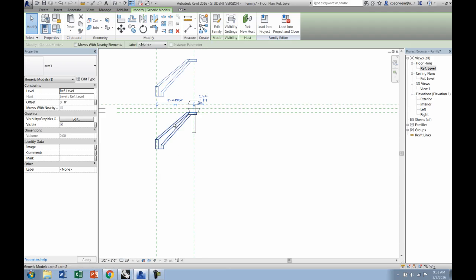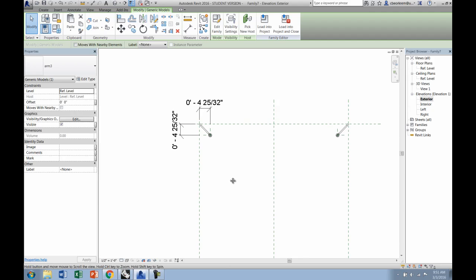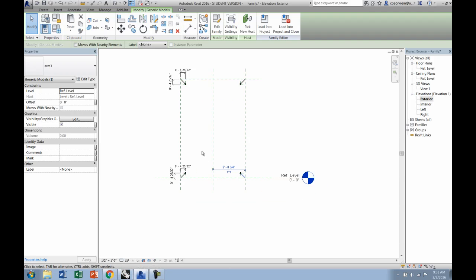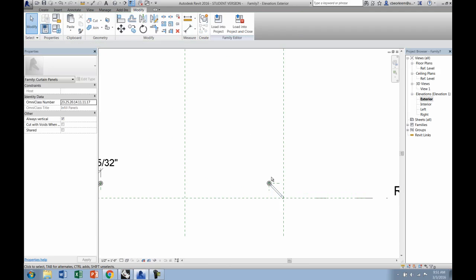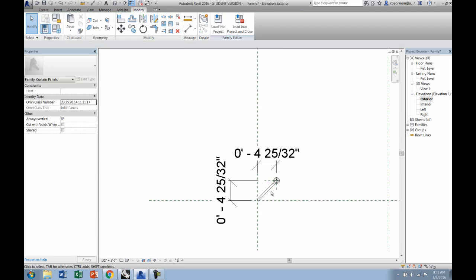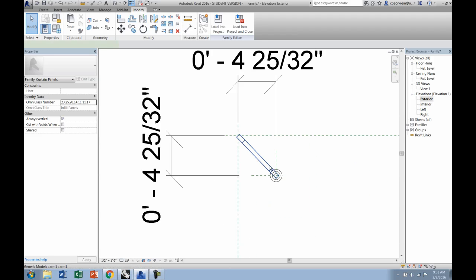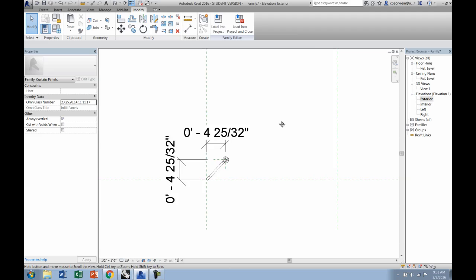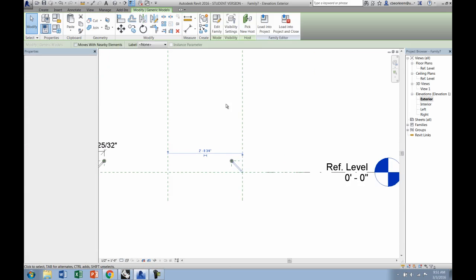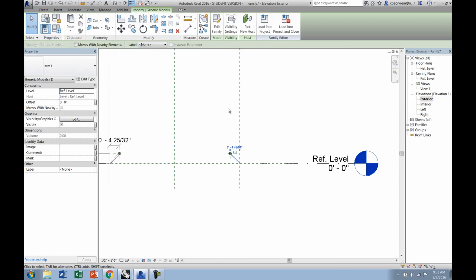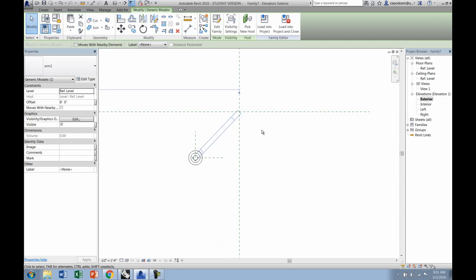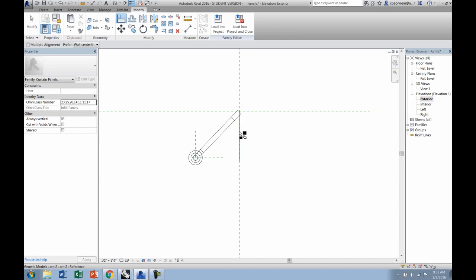I'm going to leave it there so I can see which one I'm working with here. Still can't tell. That one's completely locked up. This one is not. This one is not. So let's try aligning.